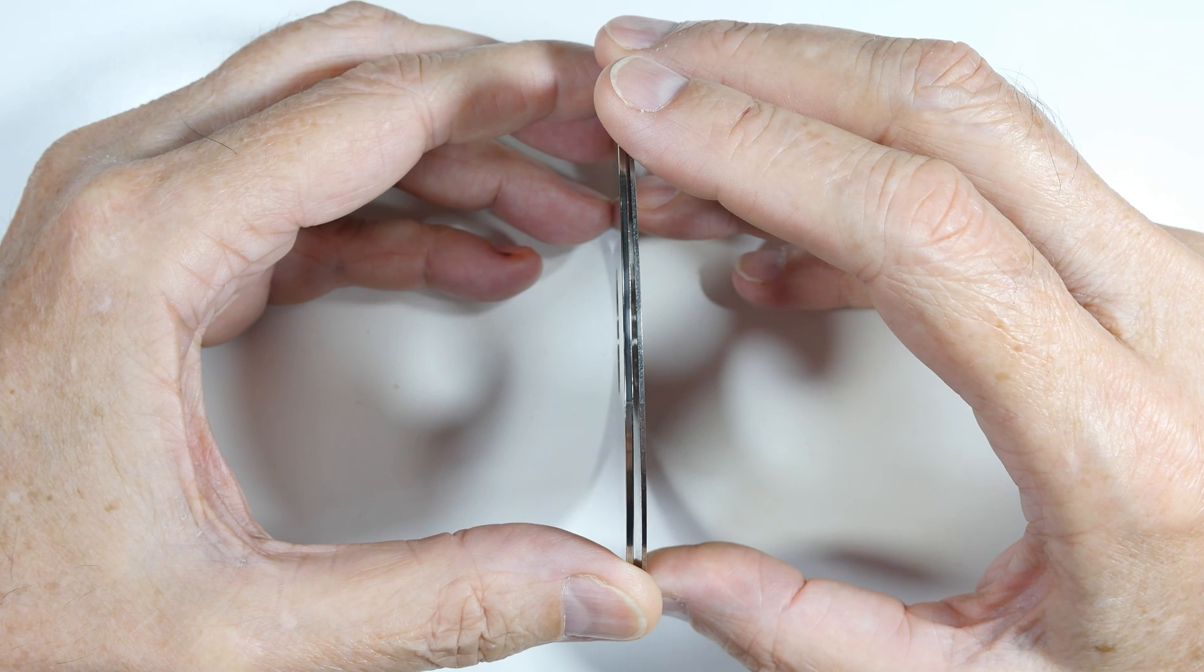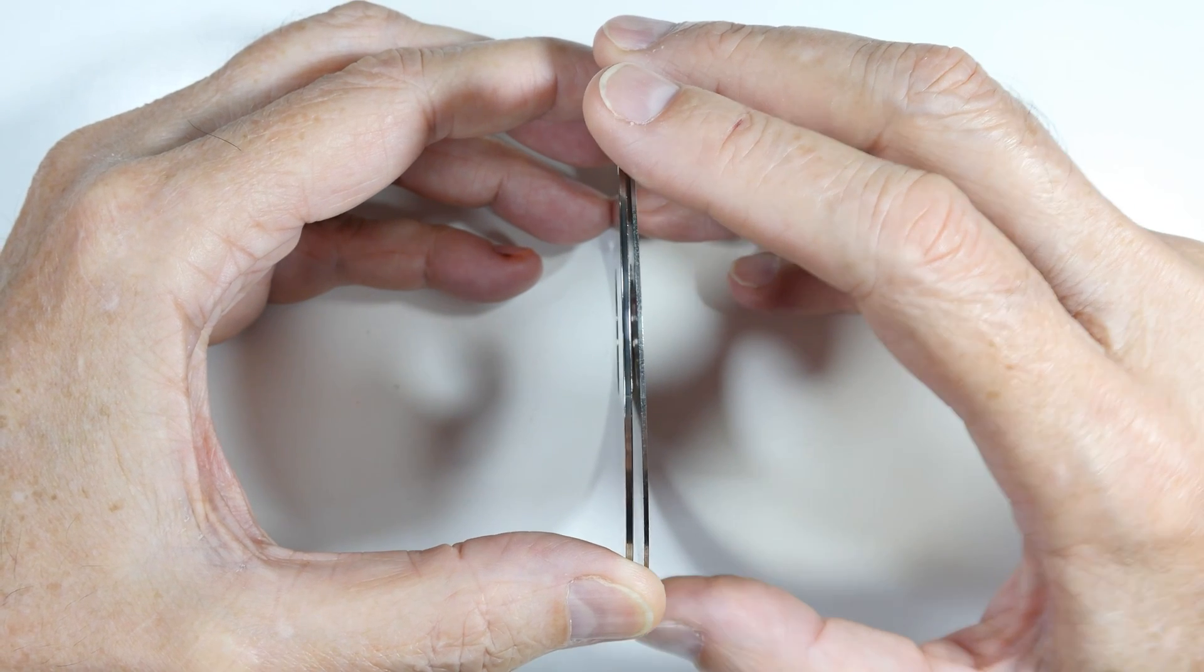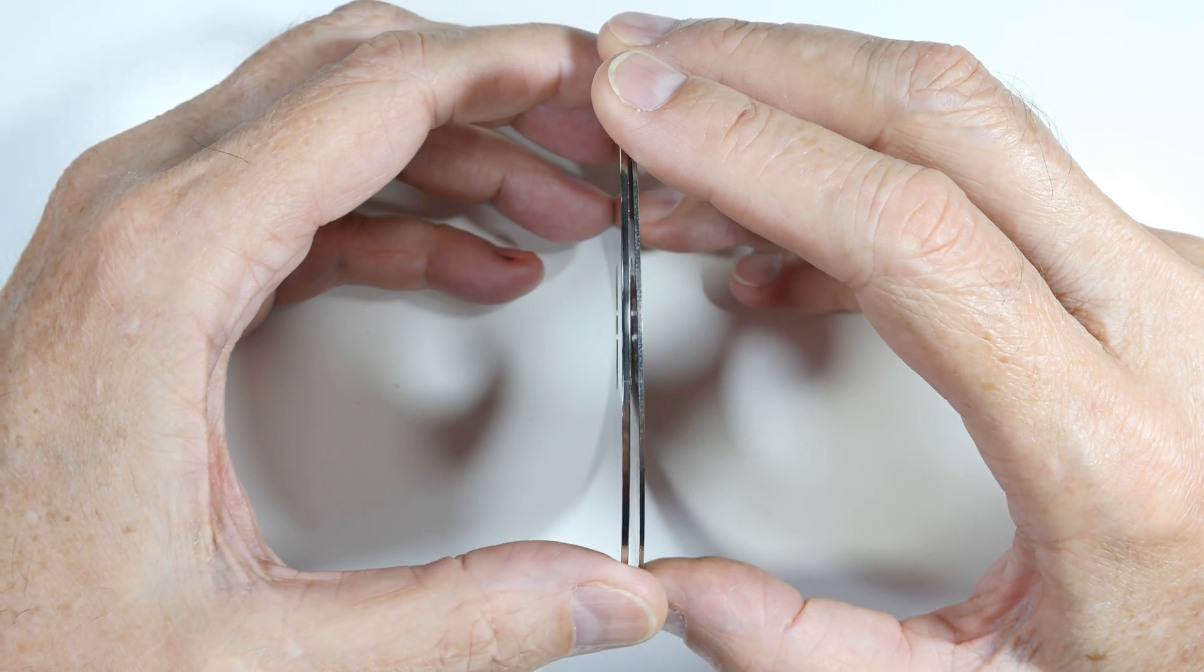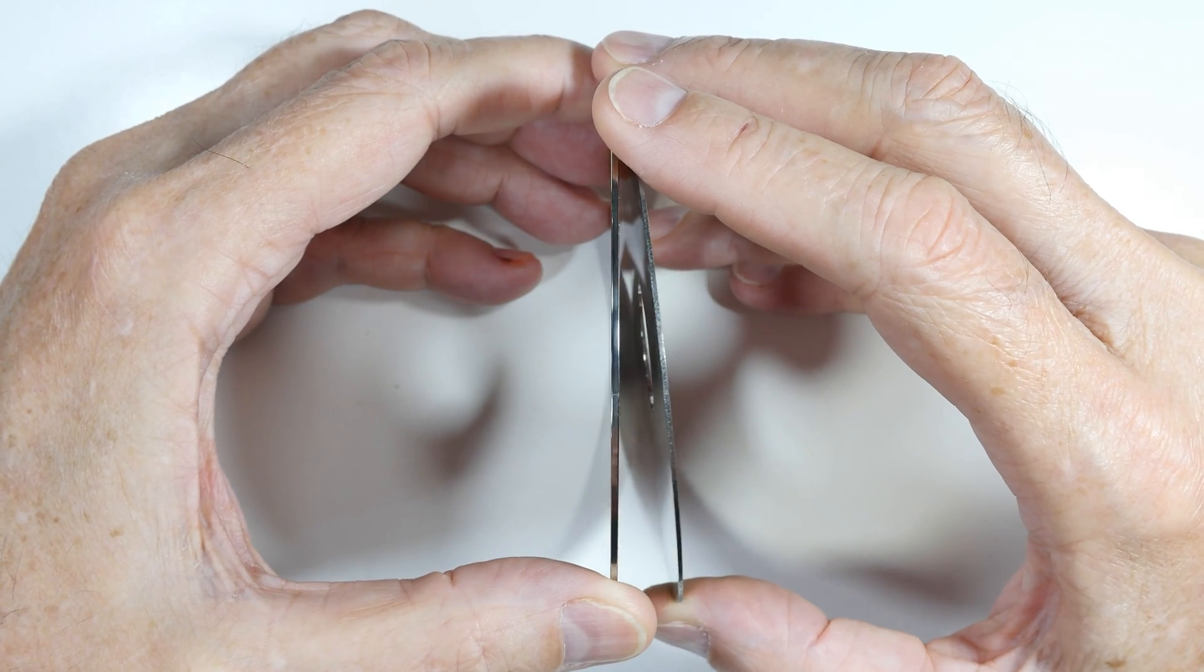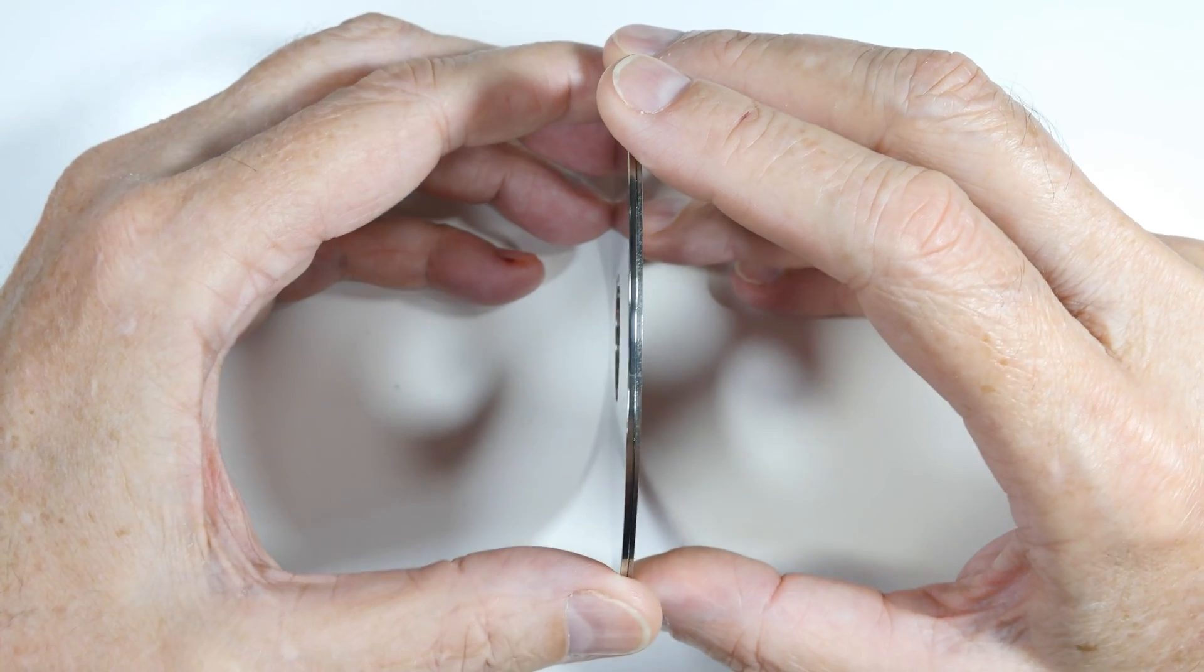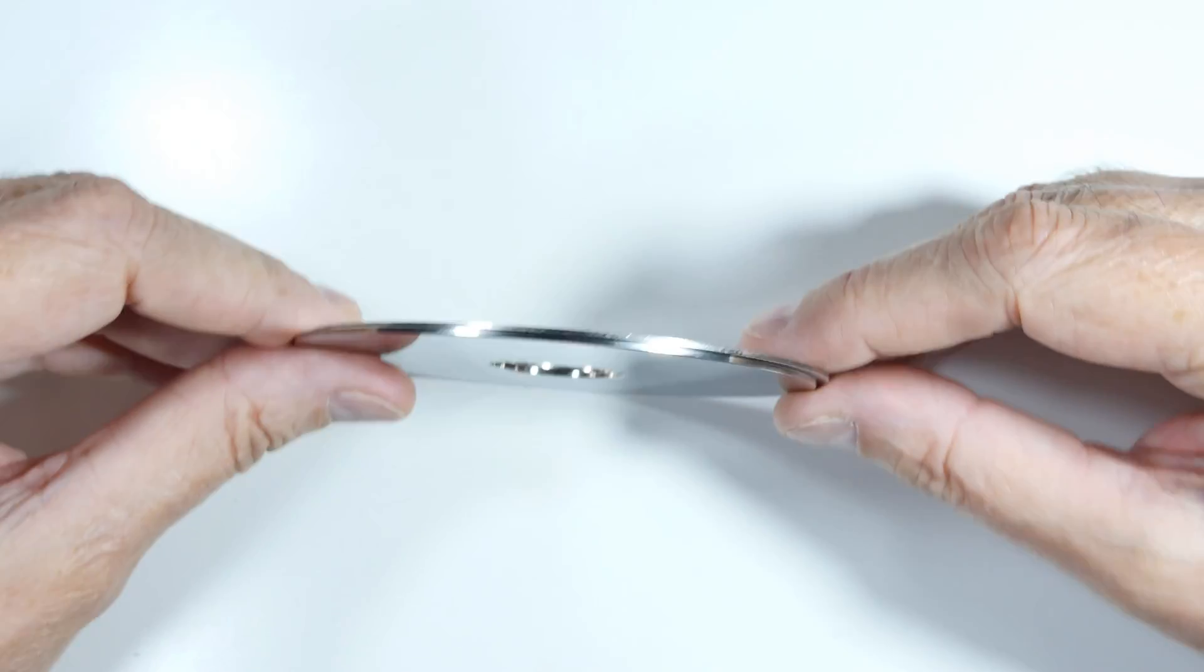So the wedge could either be pushed in by hand, or it could be screwed in. Okay, so that's the wedge. A similar thing would be a cam, where you have some overlap like this and you have an offset cam, and it causes it to open and close like that.